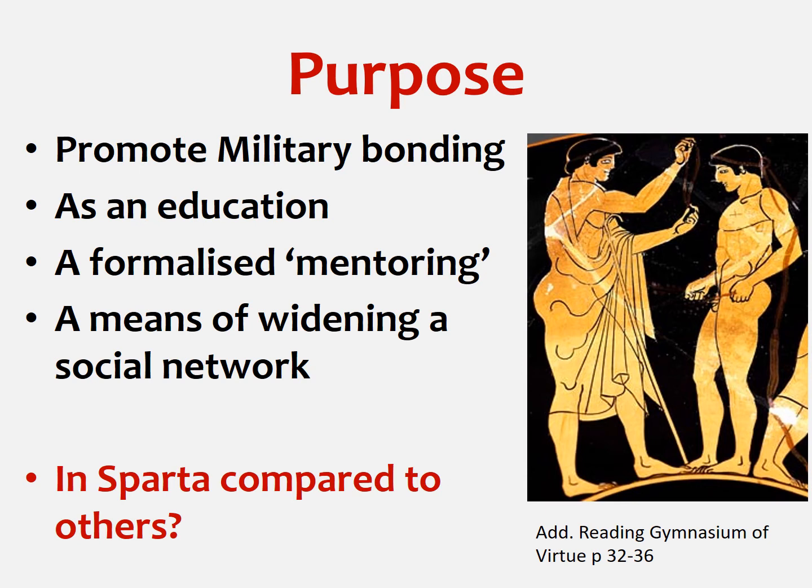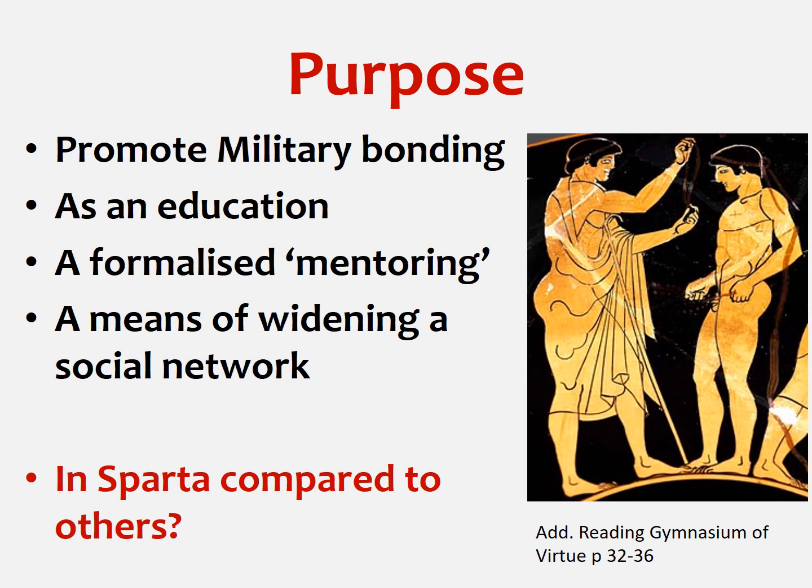So hopefully you've picked up on this from the sources. In Sparta particularly, there are different dimensions to this practice. So one purpose particularly, it seems, is to promote this idea of military bonding. This again was very typical across the ancient world. If you look at groups like the Sacred Band of Thebans, they were a group of 150 male lovers who were almost monastic in their approach. They would not really speak or relate to anyone else.